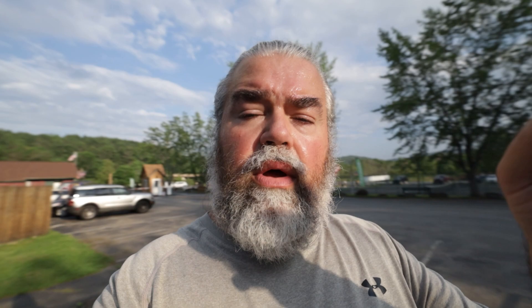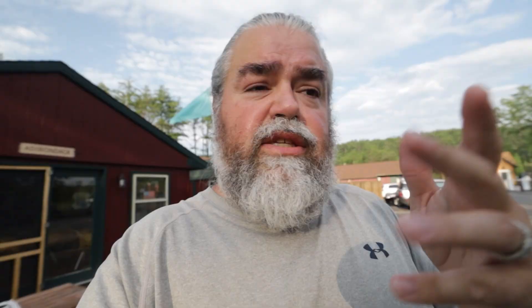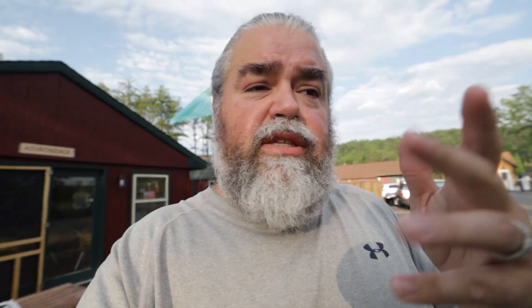This is the Adirondack building — it's kind of an activity center where they do crafts, games, and movies. They constantly send out text messages from one number to whoever's registered on the reservation, telling you things like 'two o'clock, the water slide is open' or 'a movie's about to play in the Adirondack building.' You can also come out and check the activity board.